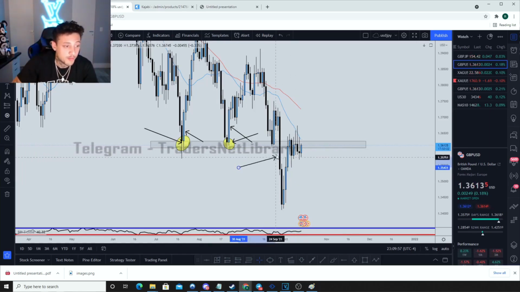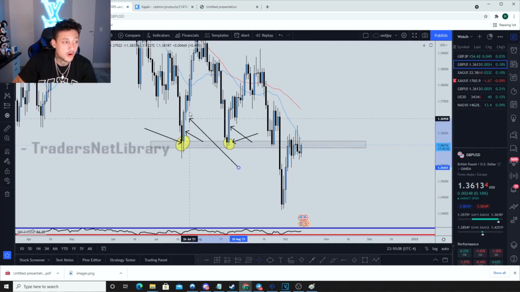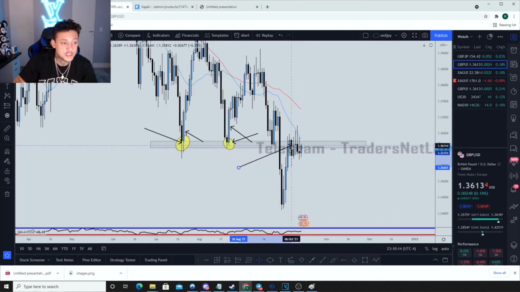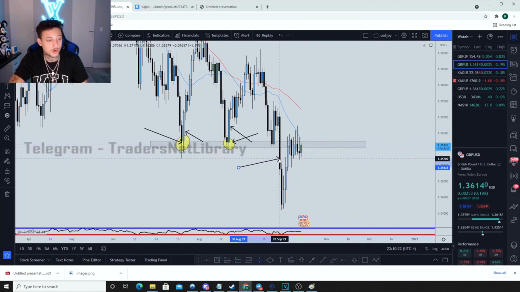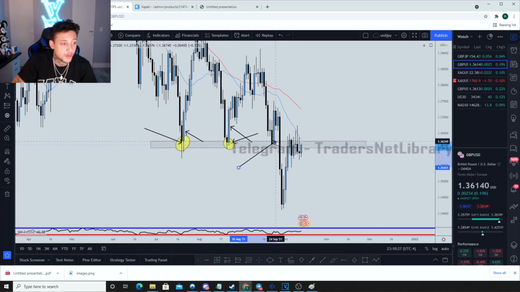Now that sellers have broken through this level, look at the selling pressure. This previous level of resistance, or previous level of support, or supply and demand, had all this buying pressure. Now that sellers have broken through, look at how they're starting to form some selling pressure at this area. Notice how price tried trading higher, because remember, you want to think about it as a tug of war, you want to think about it as a battle. Look how many times sellers fought to break through this level.